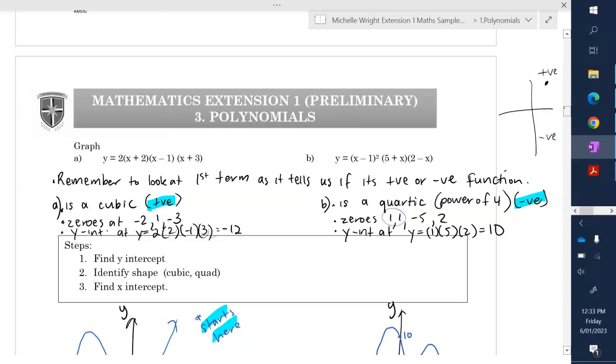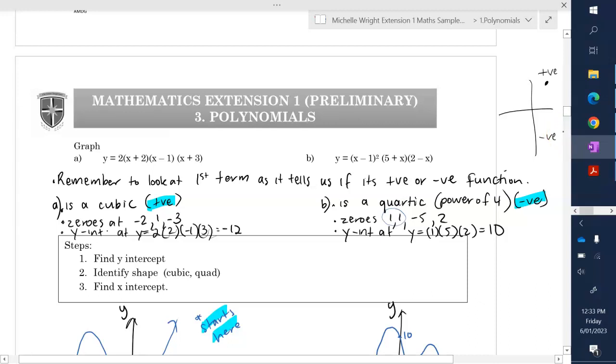We know it is a power of 4, or a quartic, because we've got 2 x's, an x squared, another x, and another x. But it's going to be a negative quartic. This x squared will be positive, times this x here is positive, times this x here is minus. So we're going to have a negative power for our x. So it's going to have a -1 or a minus some other coefficient out the front of the x to the power of 4 as our leading coefficient. So it's going to start in this quadrant here.